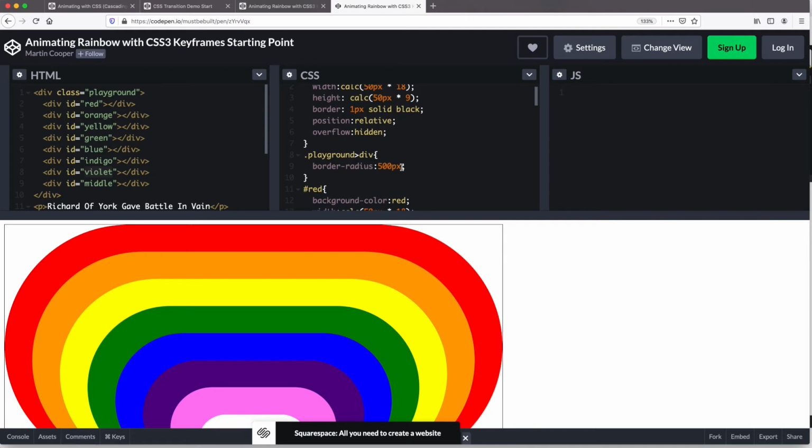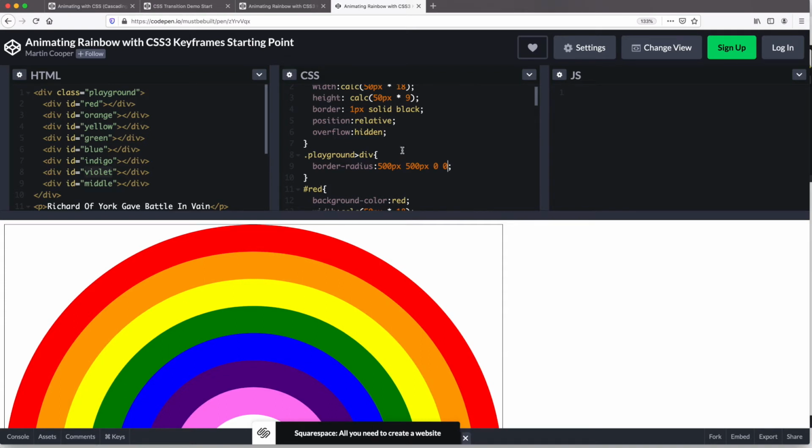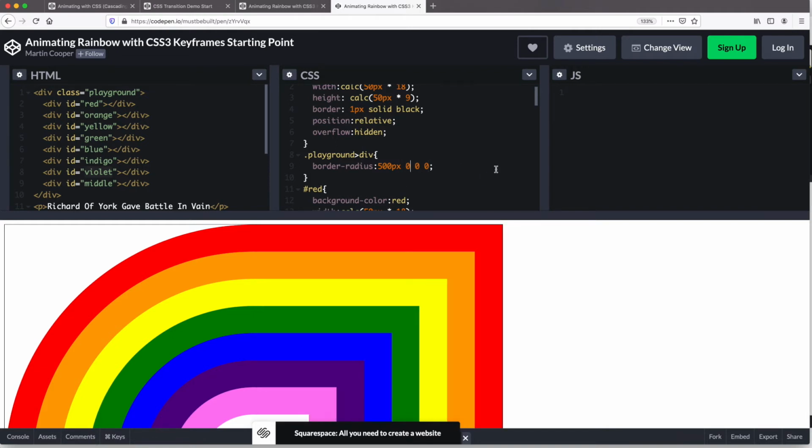So what we need to do is actually write 500 pixels again after a space, and then put 2 zeros in. What that does is it puts a rounded corner on the top left and the top right, but then it's going to leave the bottom 2 corners on 0, so they're not going to get a curve. You see, if I make that 0, you get that kind of effect. Okay, but what we wanted is that.